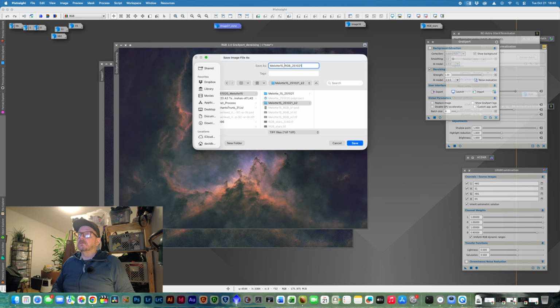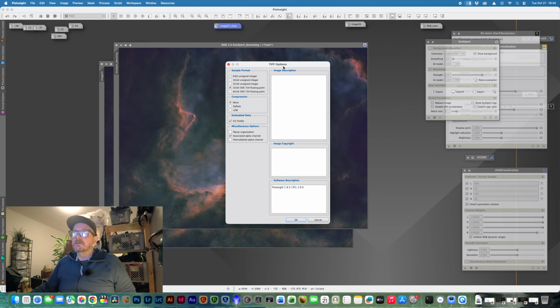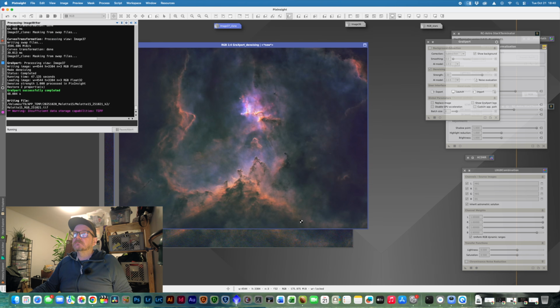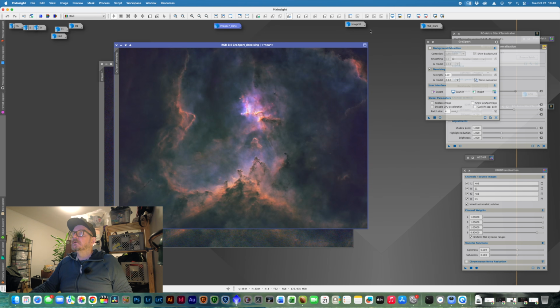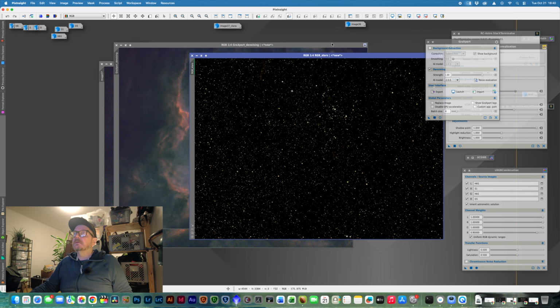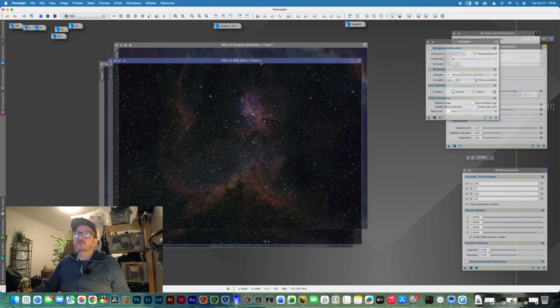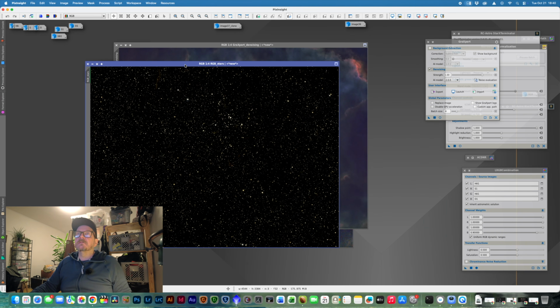It's October 21st today. And I save it as a 16-bit tiff file. And then we need some stars also. So we go back to this file that I created with the help of PixelMath from the narrowband images.